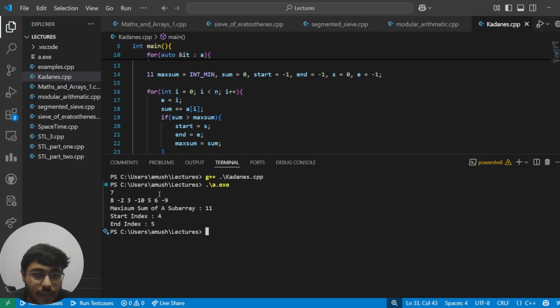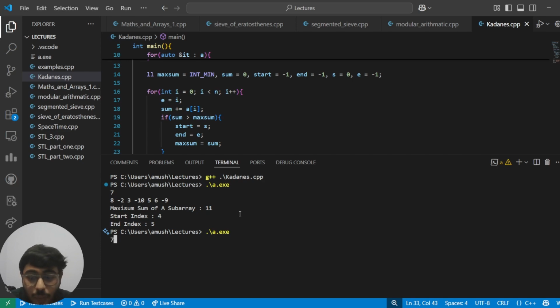Okay, so here we can see the maximum possible subarray sum is, with indexes 0, 1, 2, 3, 4 and 5, so we can see that if we start at index 4 and end at index 5, these two elements will get you the maximum possible subarray sum, and that is 11, right? And you can try out other values as well. Let's take some other examples too.